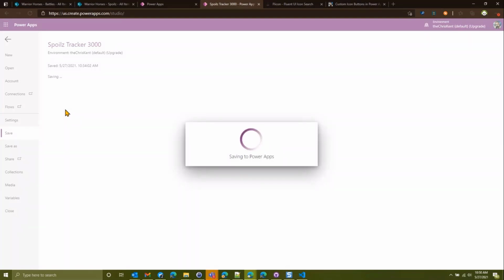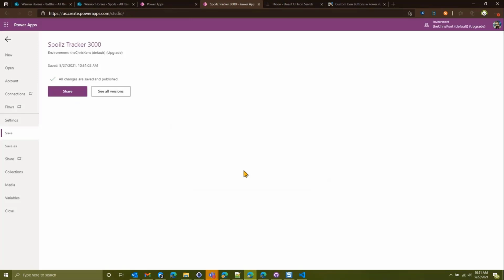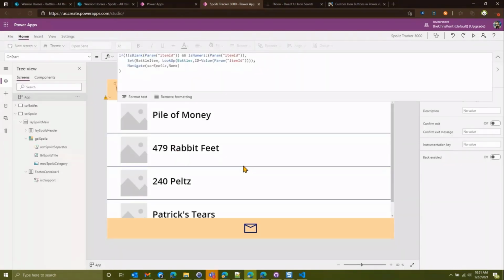Let's publish and hope that our publish catches up here. Yes, publish this beautiful version. All right, so we're going to publish that. We'll give that just a minute while we look at a couple of other items here. All right, so we'll come back to see the deep link working.